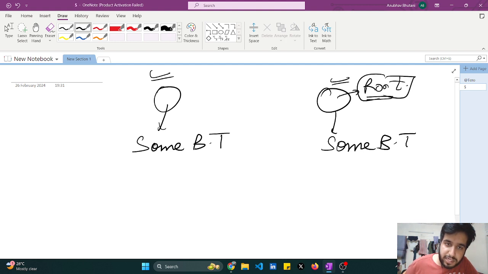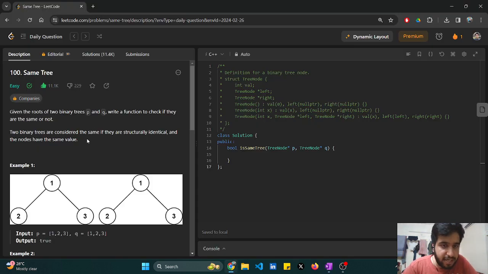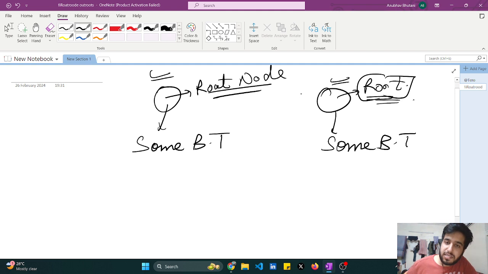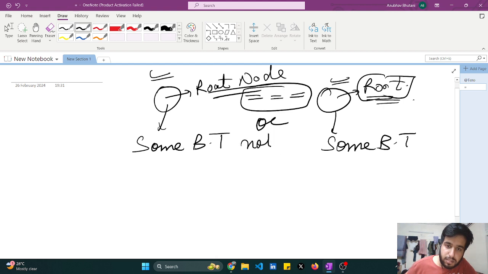The first node of the tree is known as the root node. So you are given two root nodes of different binary trees, and you have to determine whether these binary trees are the same or not.